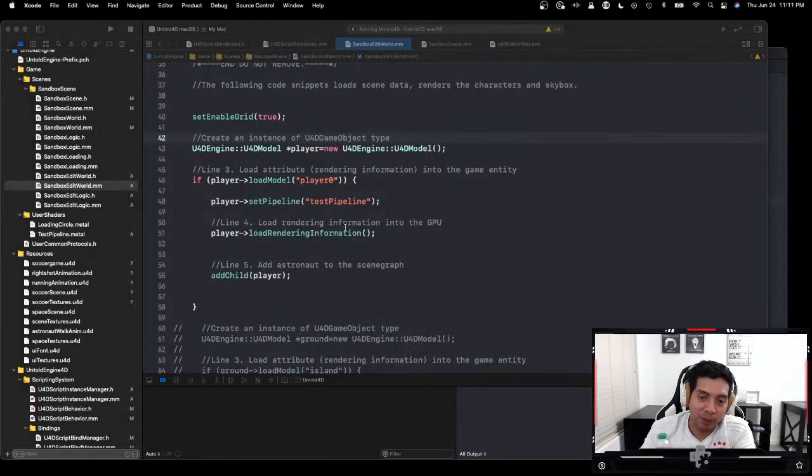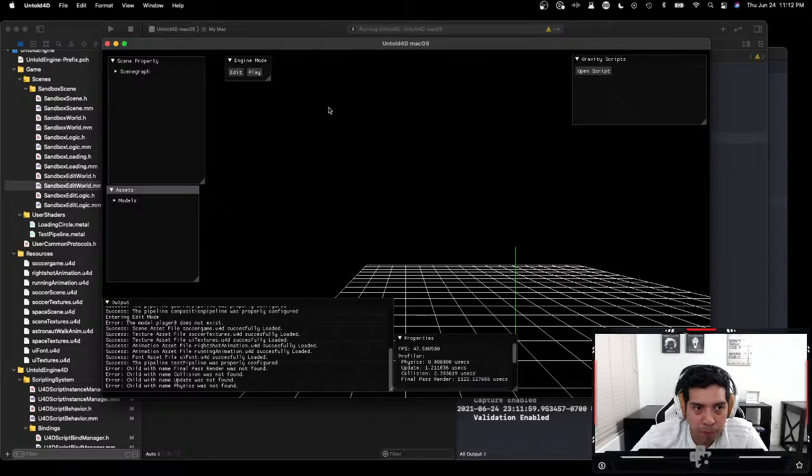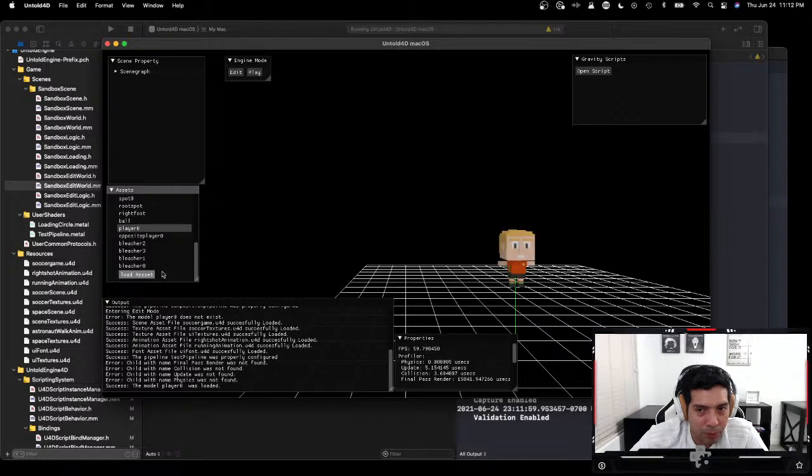Because I did like the whole reload shading from my editor. So what I'm going to do, I'm going to load this player 0, boom. And let me actually load the field as well.